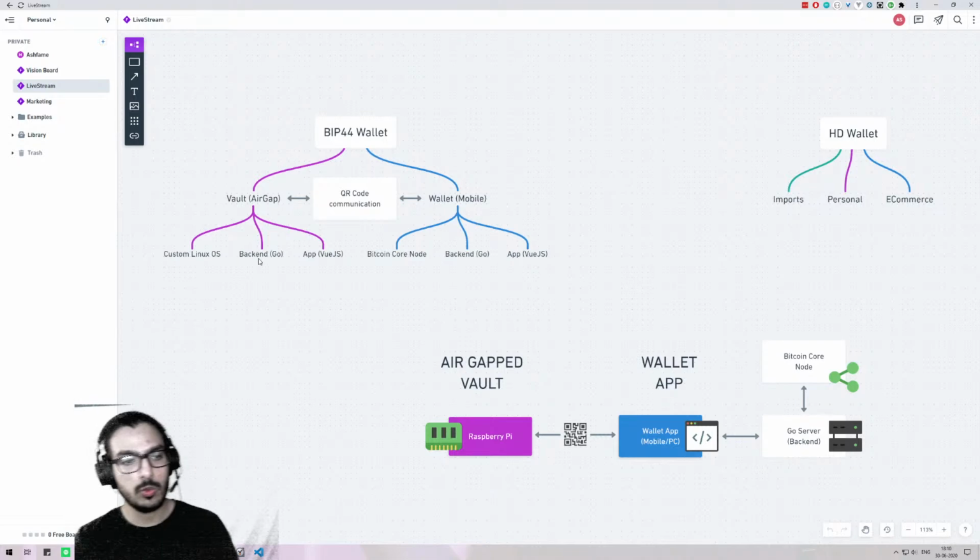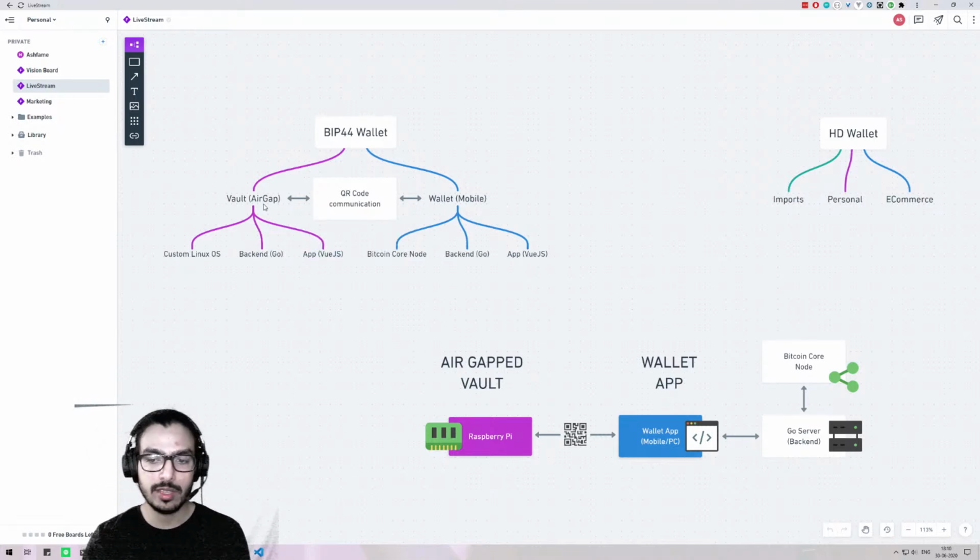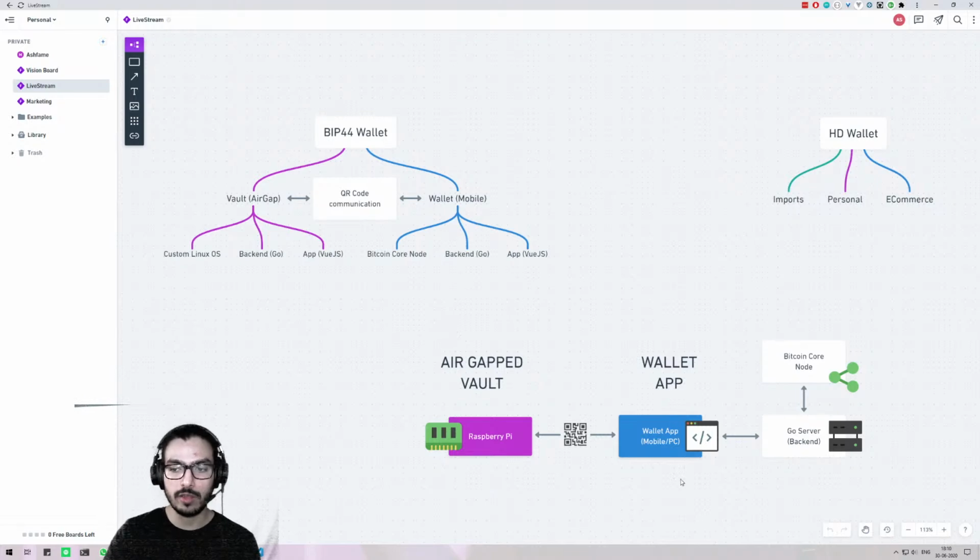So today I want to start with the Vault side of things. I know the wallet app isn't completely finished, but it requires me to figure out a bunch of things before I finish all of those. I have not figured out the transaction signing part yet.